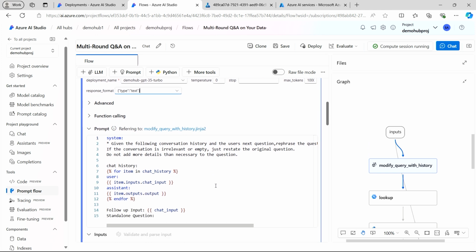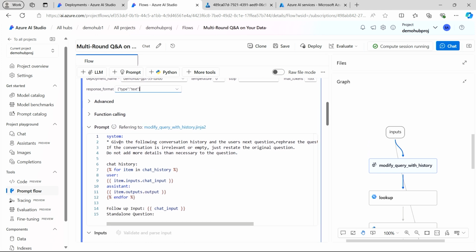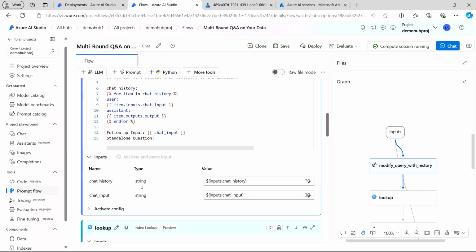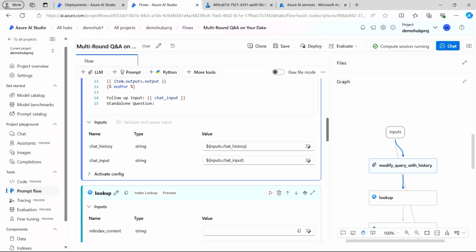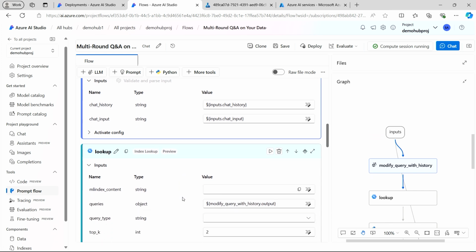You already know from the previous demo, we have a system message. I didn't tune it. I'm not going to tweak it whatsoever, because the only thing we know our prompt flow can do with our own data set is respond with information from that data set. It's no longer pulling in information from the public internet that it was originally trained on. I got the chat history, everything we already discussed in previous sessions, where now we have our index and we can move on to the lookup.